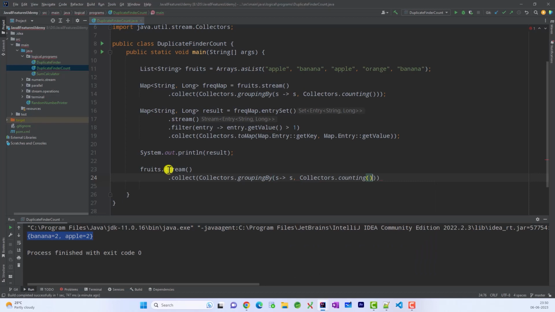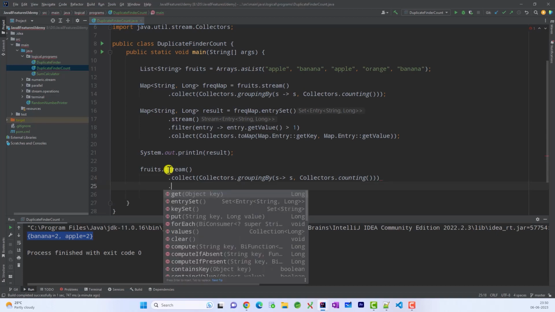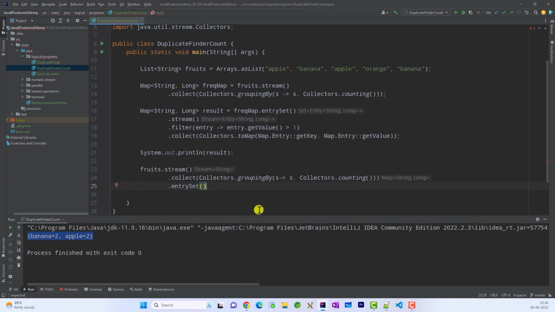Now till this point we normally get our frequency map. What we can do now is go ahead with entrySet, because at this point we have a map. We got a stream here, but we converted it into a map by using groupingBy. Now this map has to be converted into a stream again.